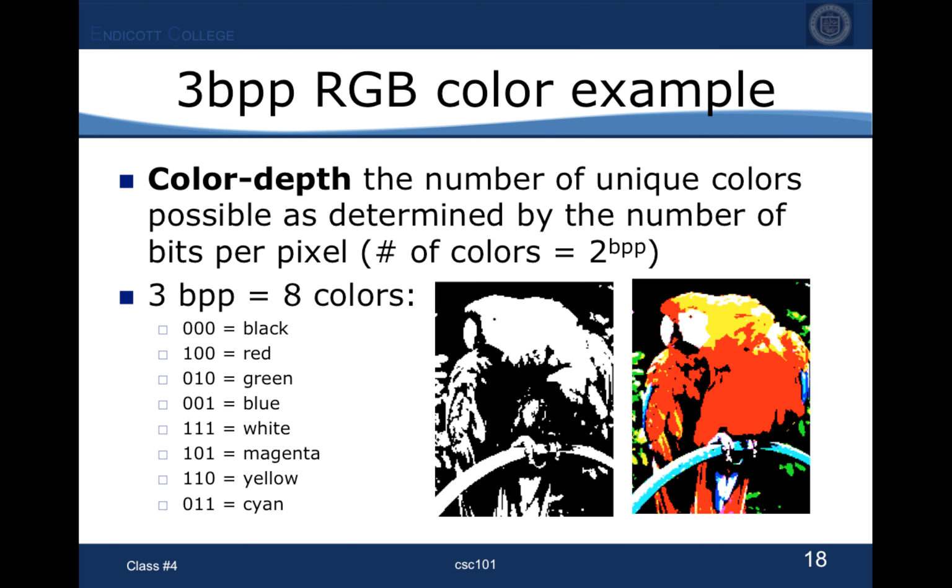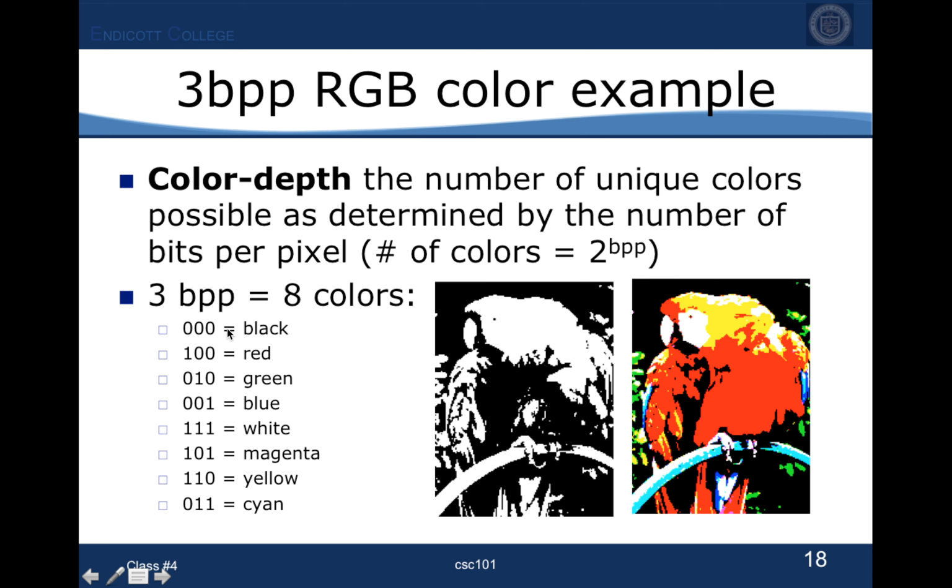So now that we can appreciate color, let's see the implications of color in terms of memory and quality. Color depth refers to either the number of colors that you can use, or the number of bits per pixel, since they tell you the same idea. And remember, the number of colors you can use is 2 to the number of bits per pixel. So rather than just doing black and white, like here, this would be probably 1 bit per pixel, 0s and 1s for white and black.